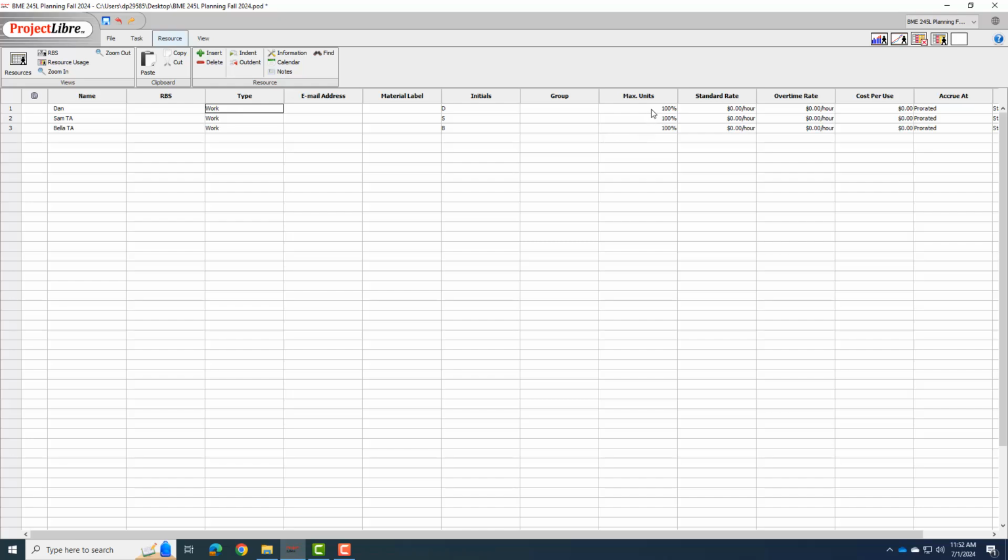If you're working for a company, you might be working on multiple different projects, right? Like maybe you're working 3 different projects and one takes half your time and the other 2 are like 25% of your time. So if you know you can only have somebody for like 25% of the time for the project, you can put that in here. This is, again, a little bit more cosmetic than anything else, but realistically, I can't work full time on BME 245L. I have 2 other classes to plan for. I got all the other stuff I have to do. So maybe my contribution for 245L can only be 25% of the time.